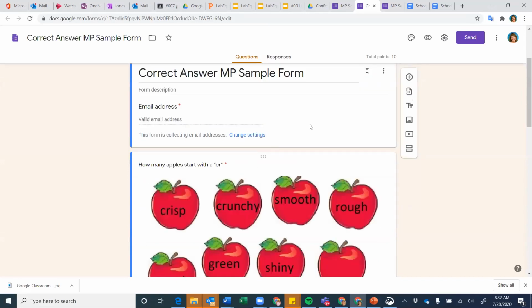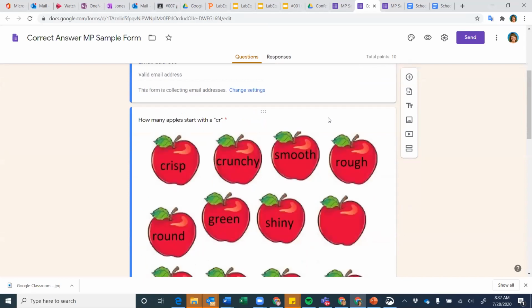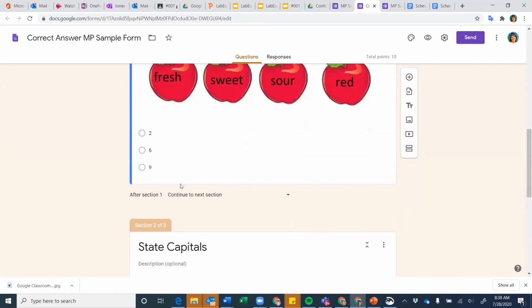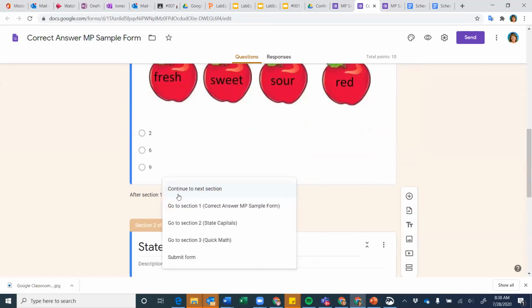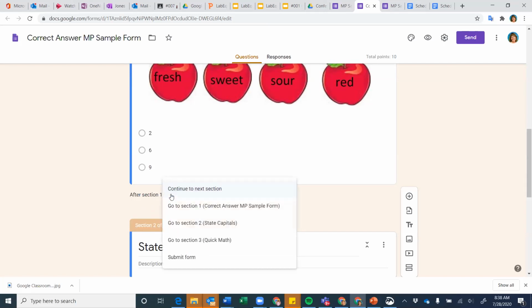Because you want to force the correct answer before they can move on, we can do a couple of different things. You can go in and say if they get the correct answer, you can make them go to the next section, or you can do that.